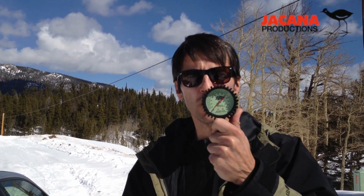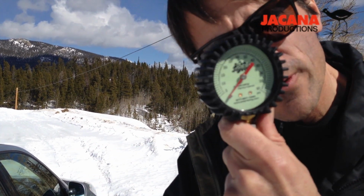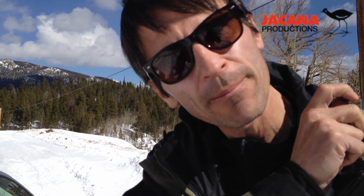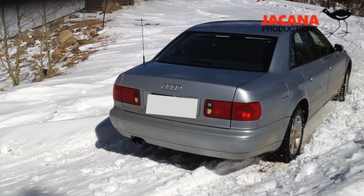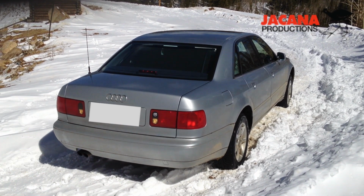We're trying the old four-wheeling trick. We're lowering the tire pressure to give the tires more flex and dig. We're lowering them from 32 to 25 psi. Let's see what happens. So I dropped the tire pressure down to 25 psi. I think I was running like 32, so it's not a whole lot.